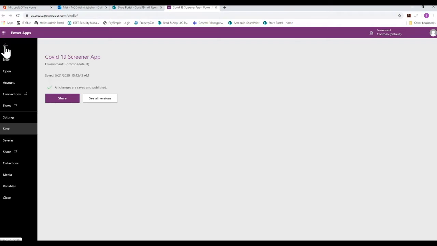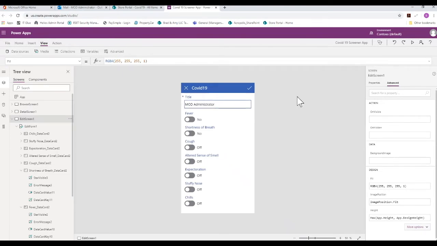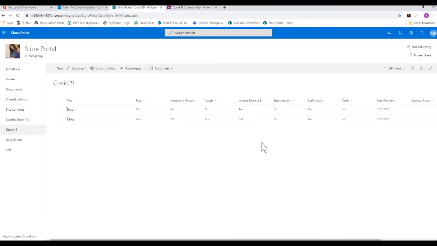Very easy, very seamless. So now they can log in, they can enter this data in on their phone, and as they do that, it will come back to your SharePoint list in real time. Okay, so those are Power Apps, and there's a lot more functionality. This is more to get the juices flowing and get you thinking about a way you could use a SharePoint list and use a Power App within your organization to solve one of your business needs.